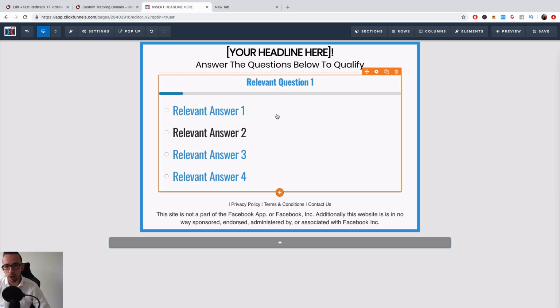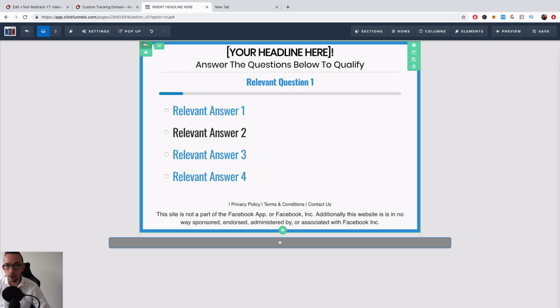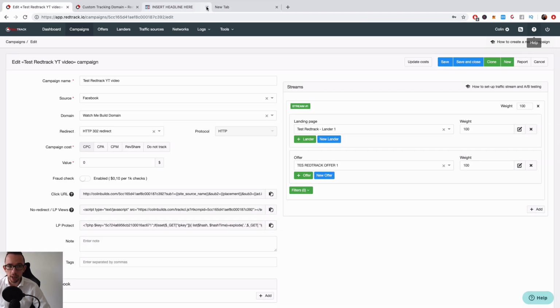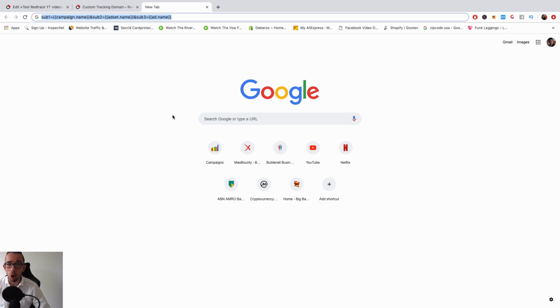The click URL on the end of the quiz is important because that is the way it's going to track everything and push them to the right offer. So basically that was the entire setup. What is important is that in the parameter section of Facebook on the ad level, you scroll all the way to the bottom, and you can enter these.